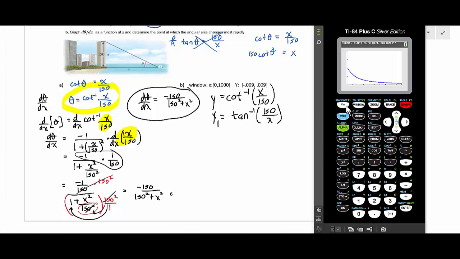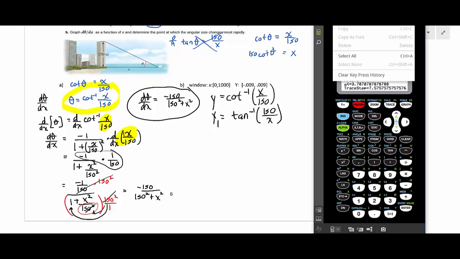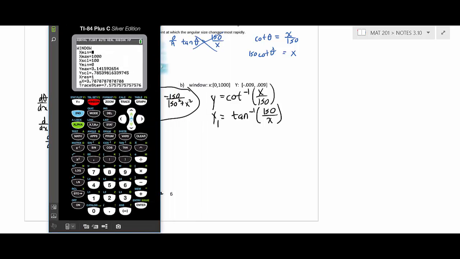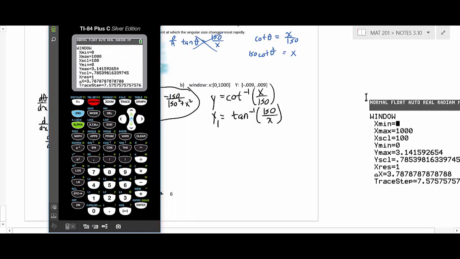Okay, so you want to put this in like this then. Just put in, you want to make sure that you're in radian mode, because we're going to deal with radians, okay? And I'll kind of give you a viewing window, so make sure that you're in radians. Okay, now the window, I'm going to show you a window I want you to use. I'll slide this over here so you can refer to that.